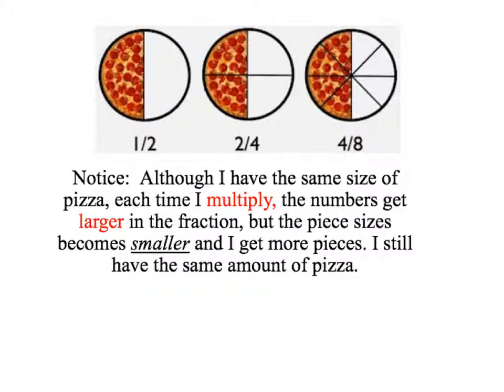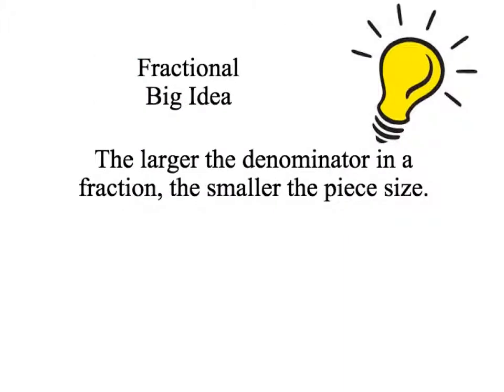Notice, although I have the same size of pizza, each time I multiply, the numbers get larger in the fraction, but the piece sizes become smaller and I get more pieces. I still have the same amount of pizza. The larger the denominator in a fraction, the smaller the piece size.